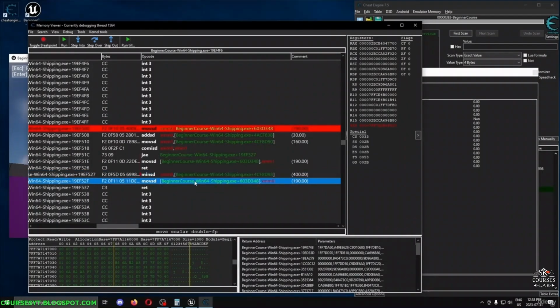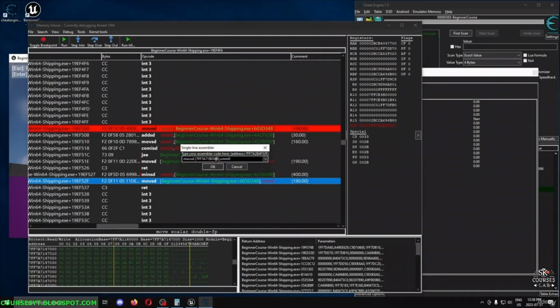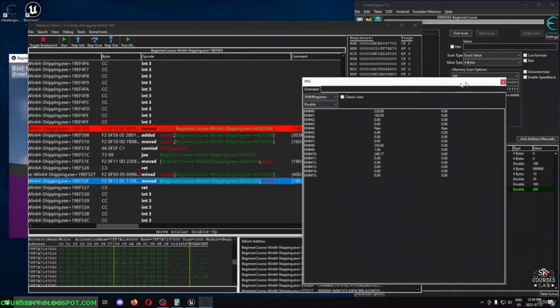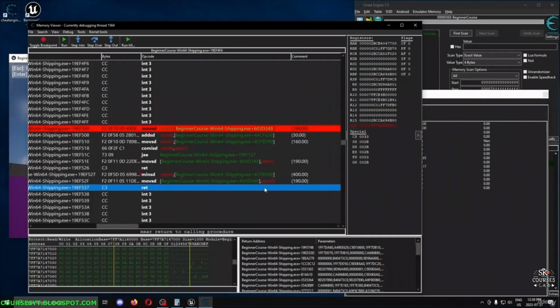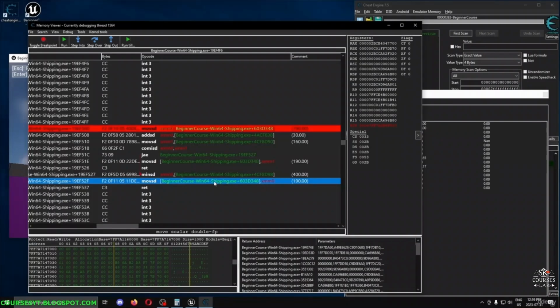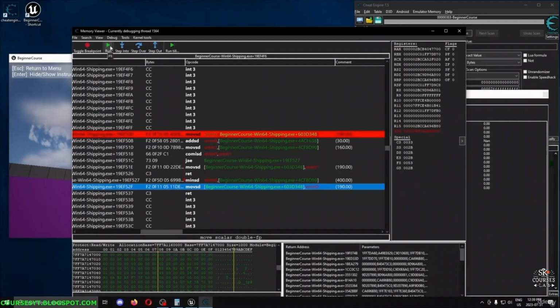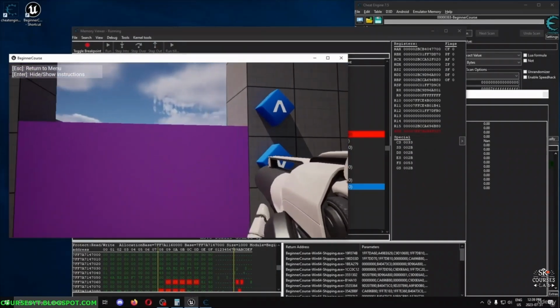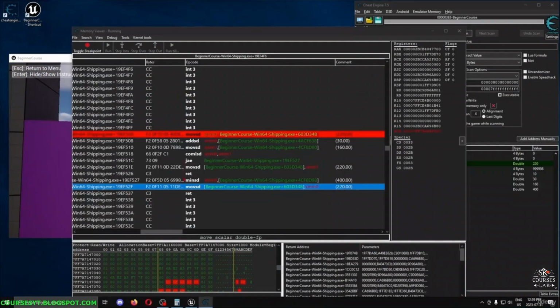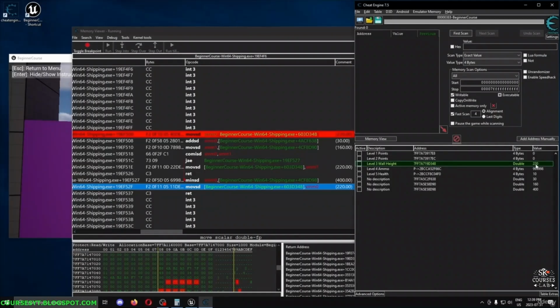And then we move on to the last operation, which moves 220 into this address over here, which is identical to the address of the wall height. So what it's doing is finally updating the box of the wall height. Okay, so if we click run, you'll see that indeed the height of the wall increased. And we can see here that the height of the wall is indeed 220.